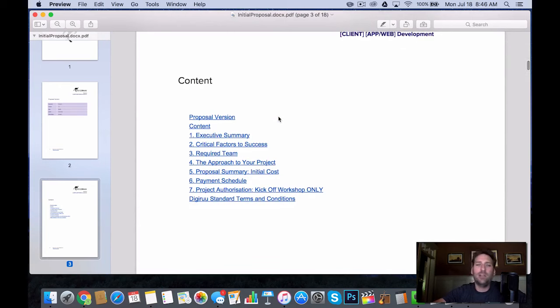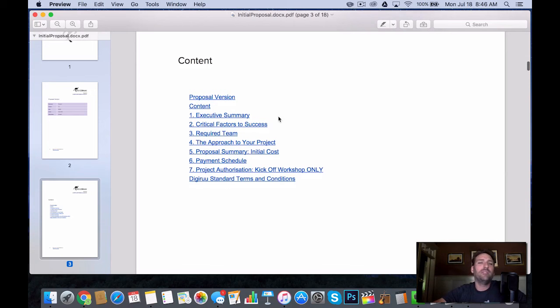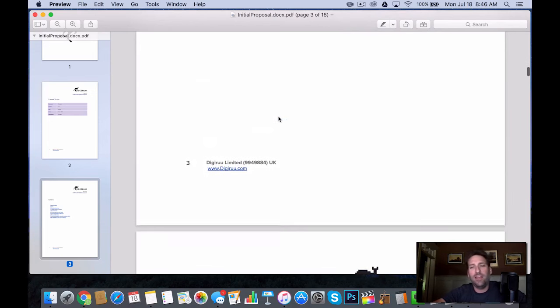So I'm going to go to page 3. I see a table of contents. Not needed, especially since you're going to be walking them through the proposal at first, so it doesn't have to be laid out that way, because basically you have all these pages before we've even gotten to the content. So get rid of that.